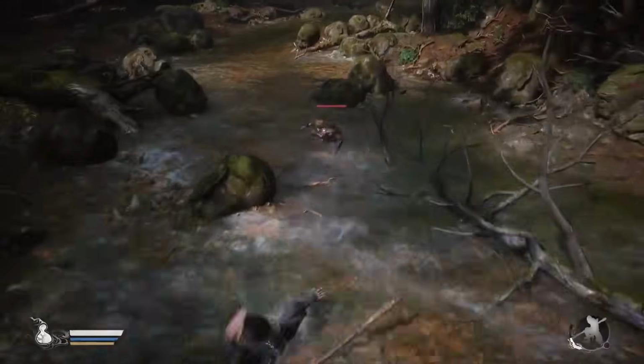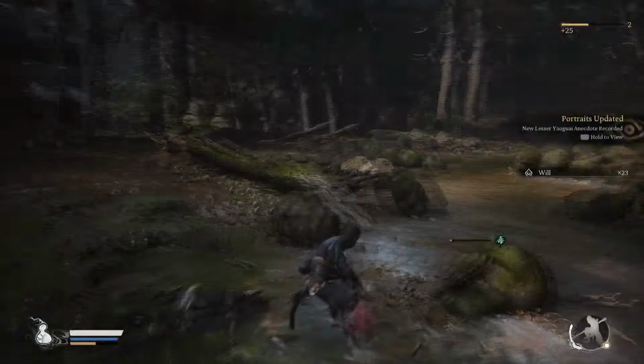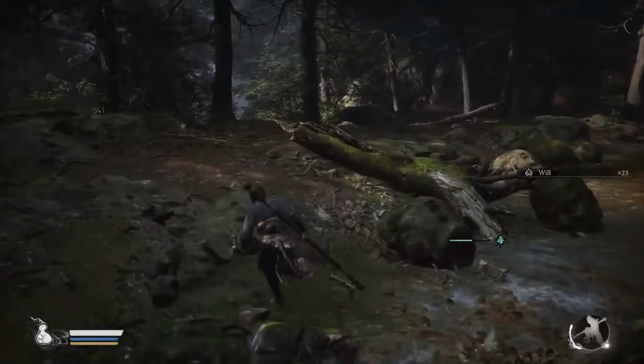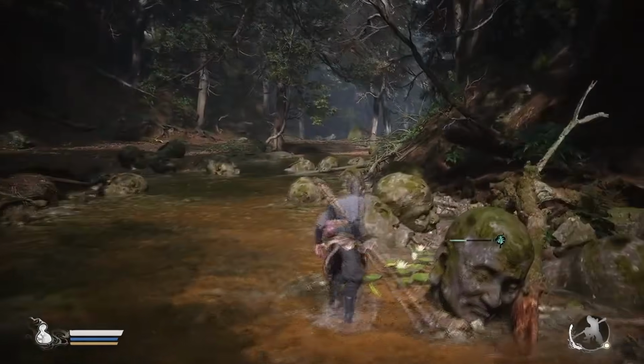Here's a frog. Same thing. Hit, hit, hit, hit. The most powerful thing you can do is that full light attack combo. All I did was spam the light attack button. Doing that does some heavy stagger, and it builds focus up amazingly. God, it's such a beautiful looking game.